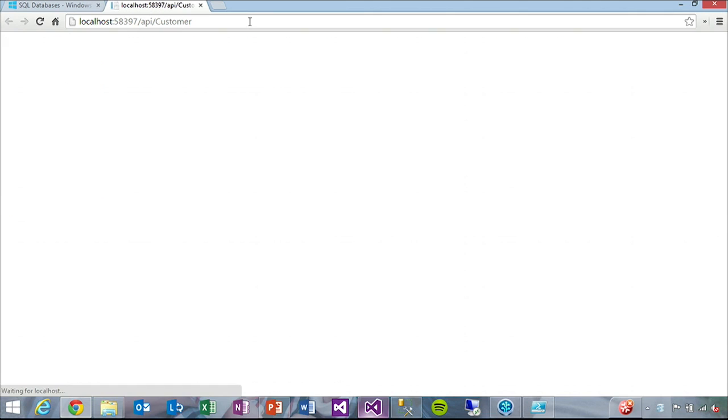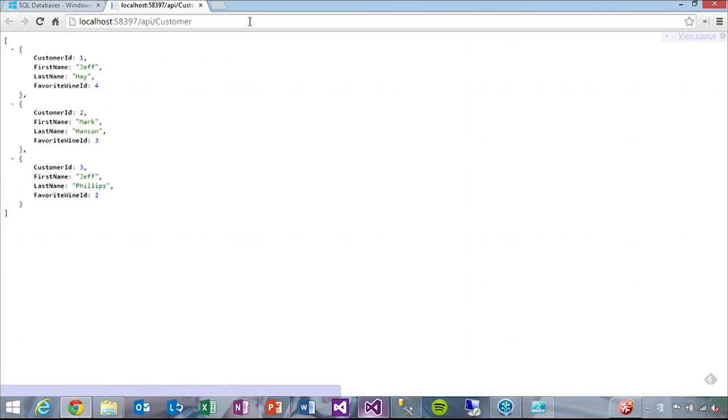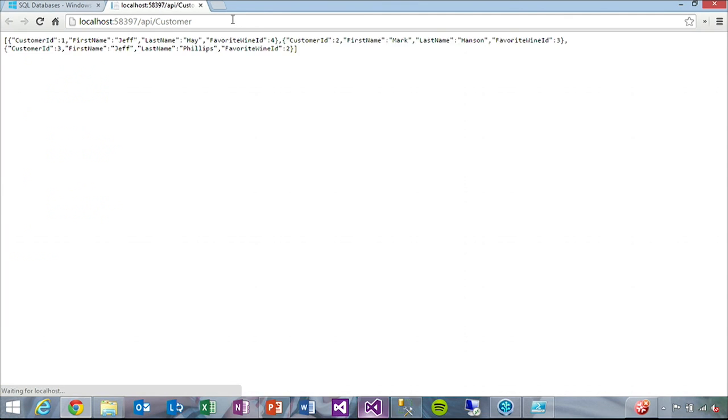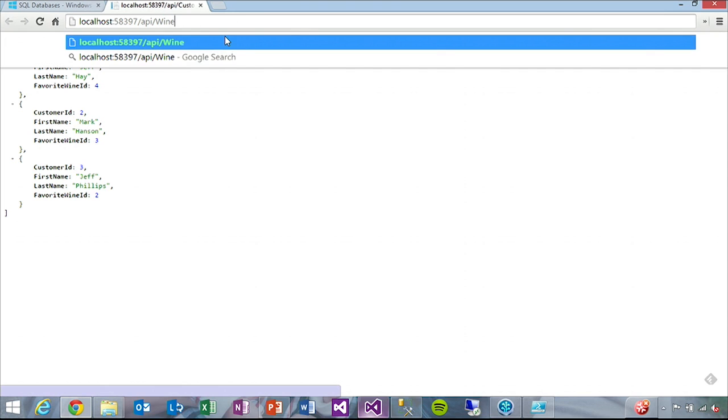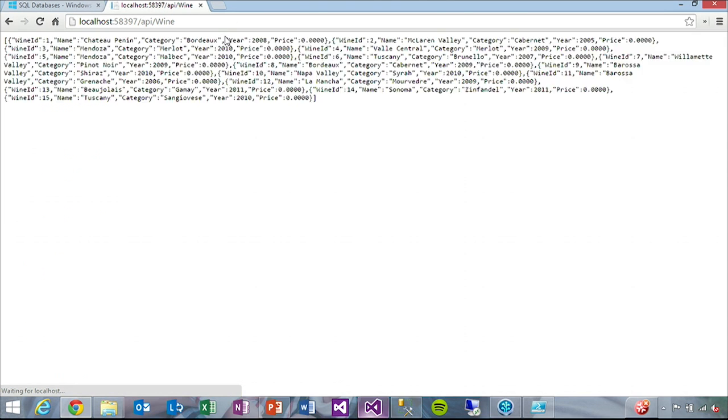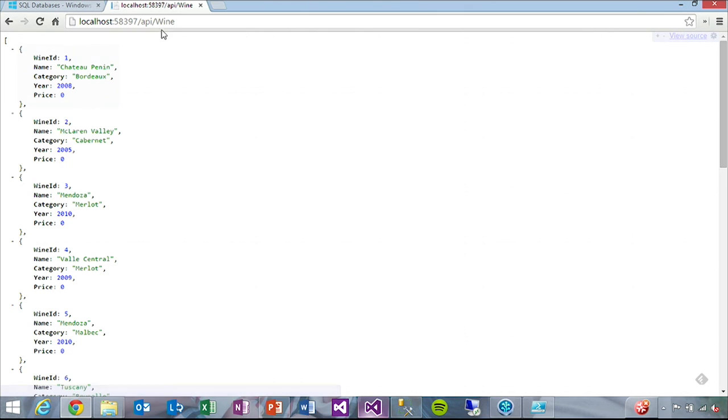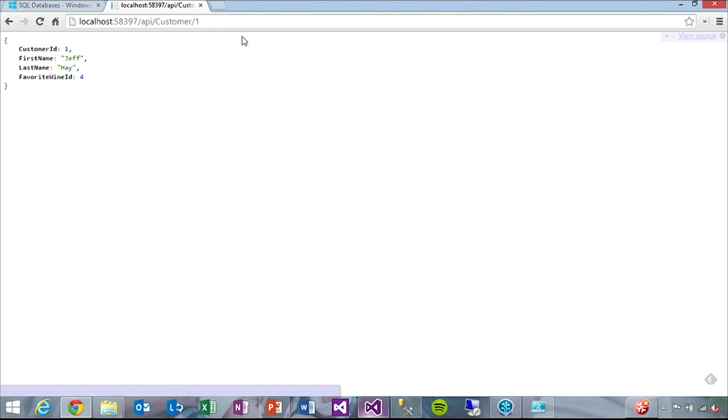and so it brought them in the list altogether. If I refresh this, you might get a different order and results. And so you might want to think about how you sort in that list if that matters to you. But in this case, it's just returning it and bringing it all back together for me. So I'm going against multiple databases here and bringing those results back together. Now if I go back to wines, I didn't change anything in wines. And if I go to customer and I just pull back an individual record, you'll see that works as well, and it just goes to the appropriate shard to do that.